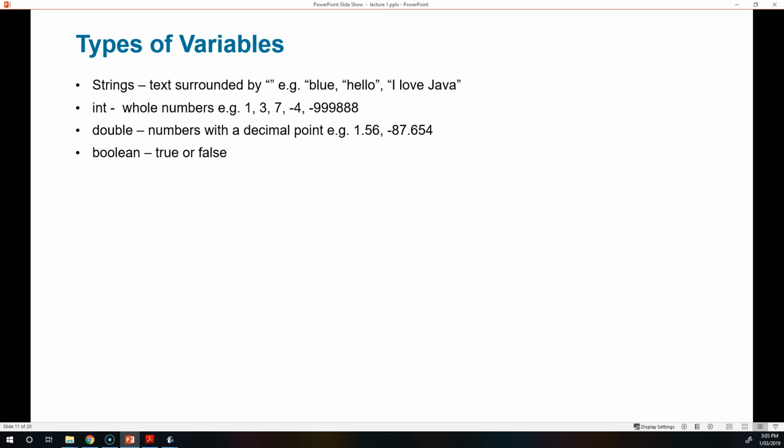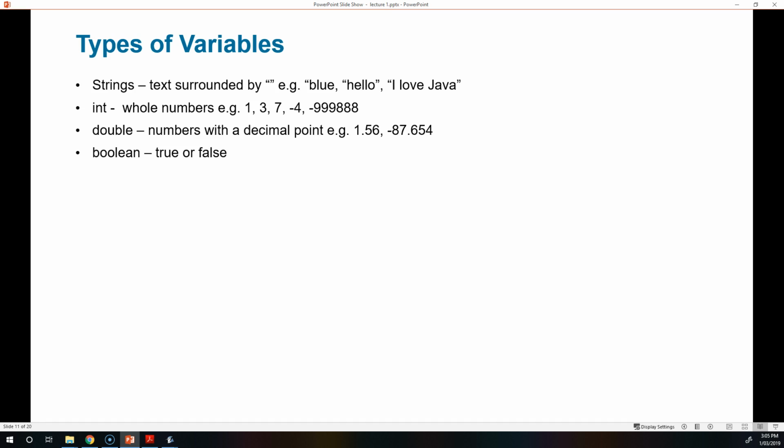So in this video we're going to talk about types of variables. Now a variable, you can think of it as a memory location to store a piece of information. When we're doing programming, we're always needing to store information. Maybe we need to store someone's name or their age. Maybe we need to store a database password. Maybe we need to store a grade, or we need to store a price for something. But we're always having to store pieces of information. So we store them in what is called a variable.